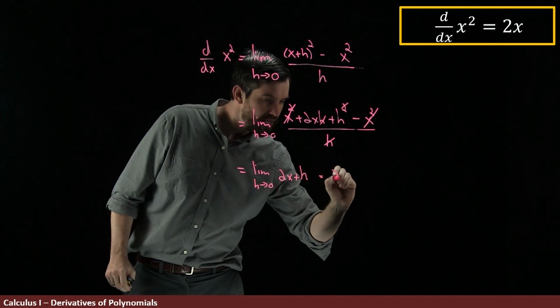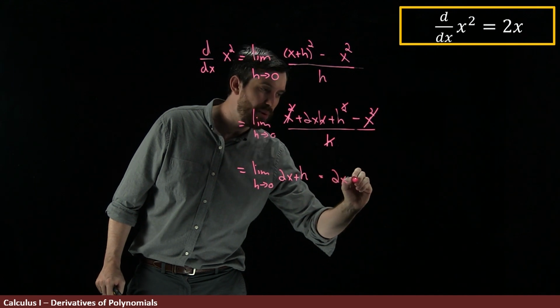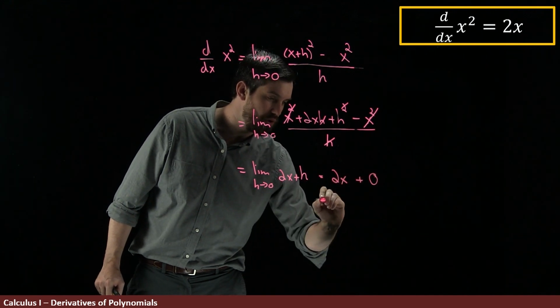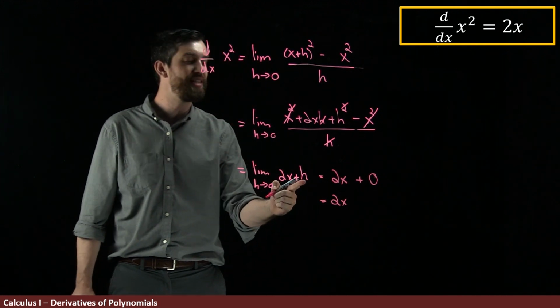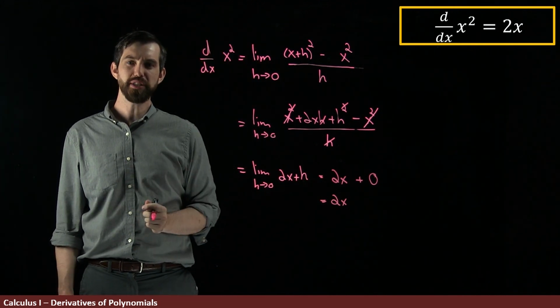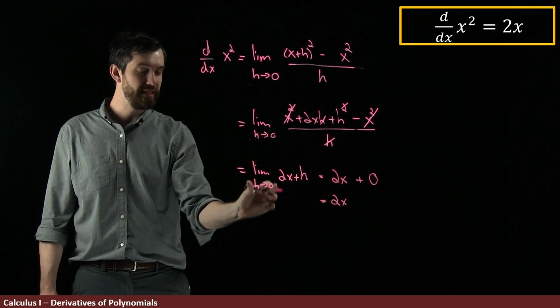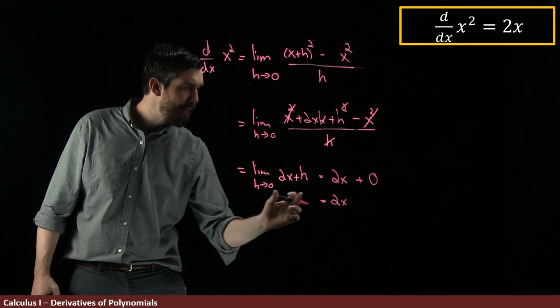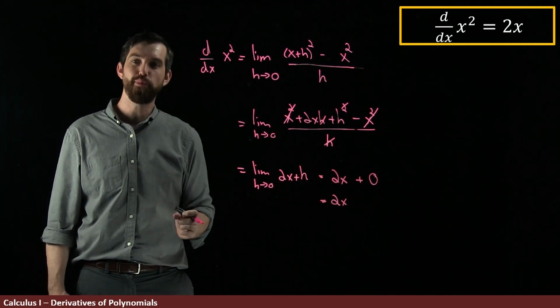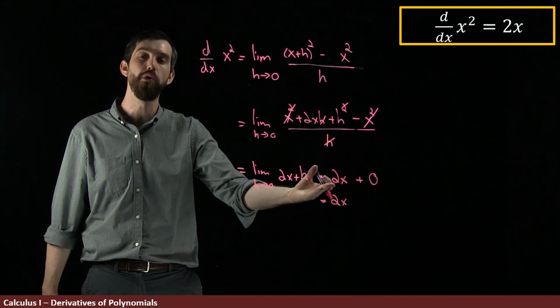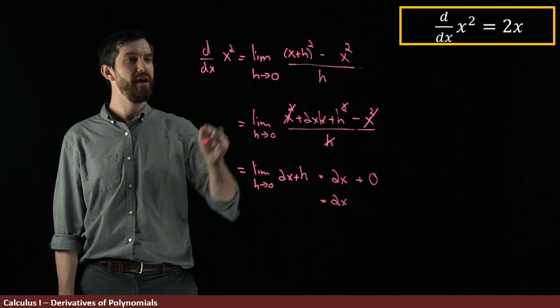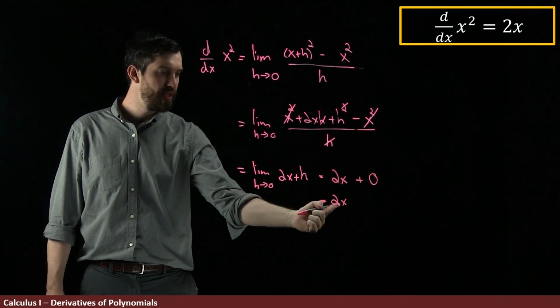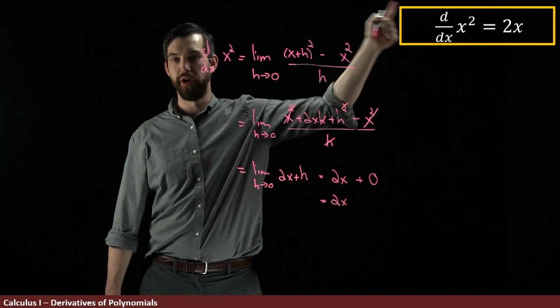And so what do I get? 2x, and maybe I'll put the plus 0 as well, but of course this is just equal to 2x because I've sent my h to 0. And notice my notation. Limit, limit, limit. I have it at all of my steps, except for this final step where I'm evaluating the limit, and so I no longer write it down. But either way, the derivative of x squared is equal to 2x. So I have proven what I wanted to show.